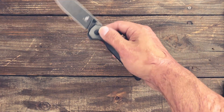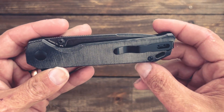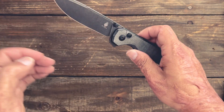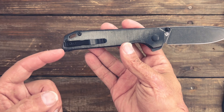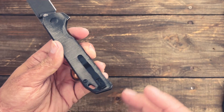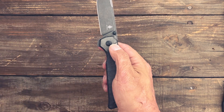Now for my nitpicks and complaints. The clip would have been nice countersunk into the scales like the screws, so nothing can get hung up there. I would have loved to see a hollow grind on this — it's already ground decently thin, but imagine an almost four-inch hollow ground blade; that would have been awesome. The clip is pretty far down — I wish they had used that body screw as the first clip screw hole so it would sit more centered. I didn't have any severe hot spots but I could definitely feel some pressure points, and other hand sizes may feel it even more.